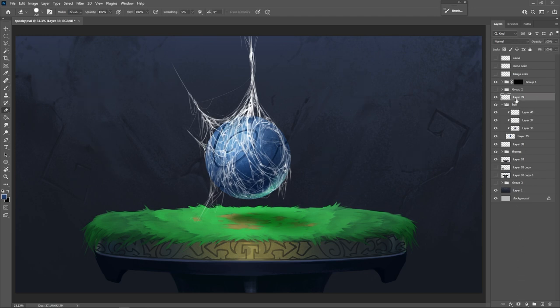So we're going to come down here, we're going to select our web layer, get our mask tool, and we're going to do a soft brush. Now, mask tool means when you click this little box with a circle in it, it's going to create this little white box next to your layer. White means the lights are on. When you paint black over it, it turns the lights off. In other words, erases. But you'll notice that little sketch we did is now a little bit on that mask.